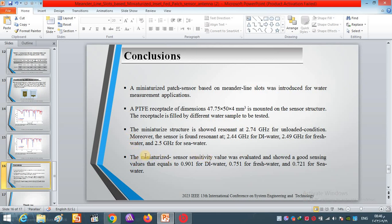The miniaturized sensor's sensitivity value is obtained and presented, which is a good sensing value, found equal to 0.9, 0.75, and 0.72 for distilled, fresh, and seawater.